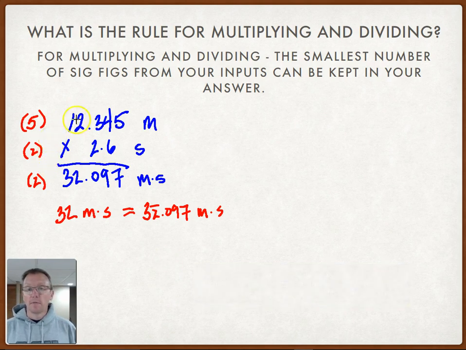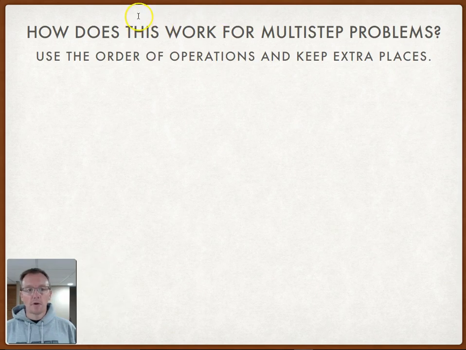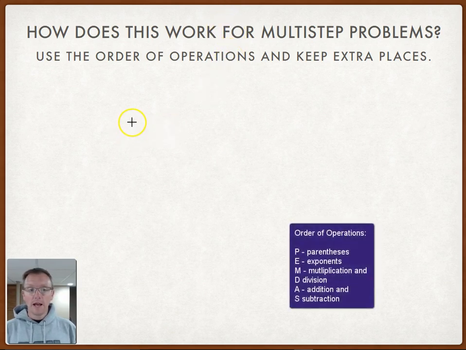Now, you might ask, well, am I always going to have to deal with such simple questions in this class? The answer is no. You're often going to have to deal with multi-step problems, but for a multi-step problem, it's actually pretty easy. So I'm going to show you that real quick. For a multi-step problem, you just have to remember to use your order of operations and then keep track of the significant figures that you have in the order of operations.